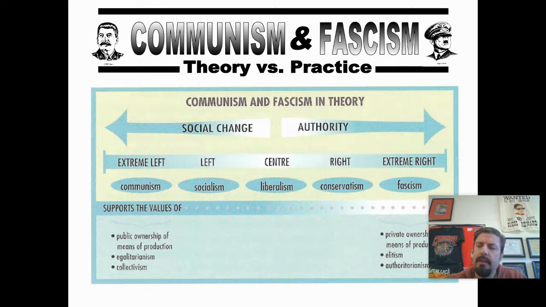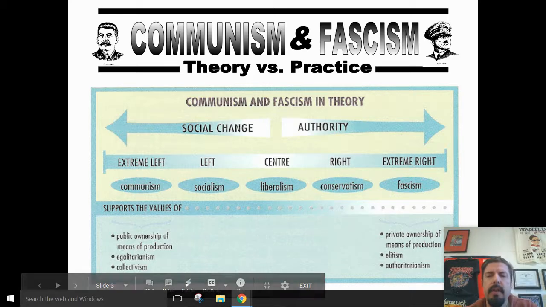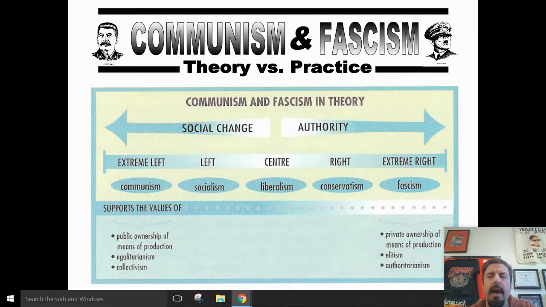All right, we've looked at this a number of times. You'll see that communism is to the left. Now, according to this chart, fascism is to the right. I would argue that fascism, yes, advocates the private ownership of the means of production, but they practice something called the corporatist state, in which the government directs private enterprise. So I wouldn't call it a mixed economy or anything like that, but in a lot of ways, it's like an oligopoly. Preferential treatment as long as you do what the government tells you to do.